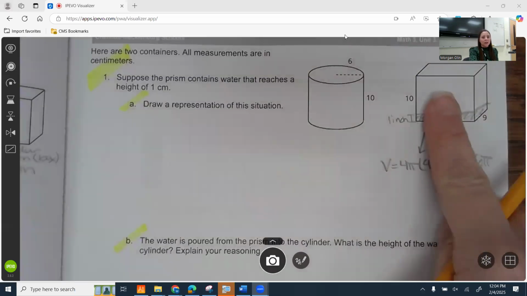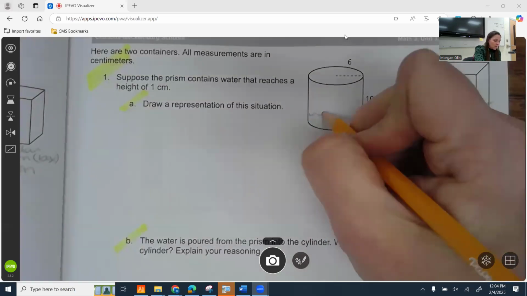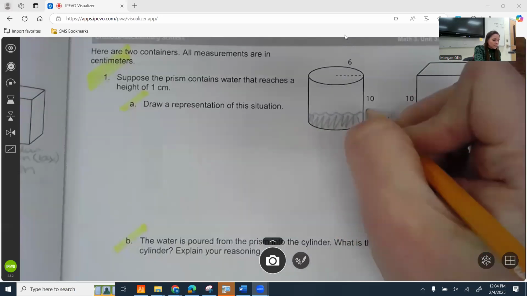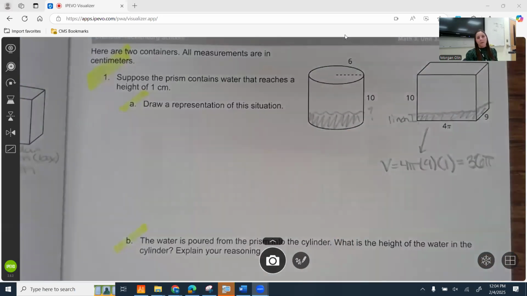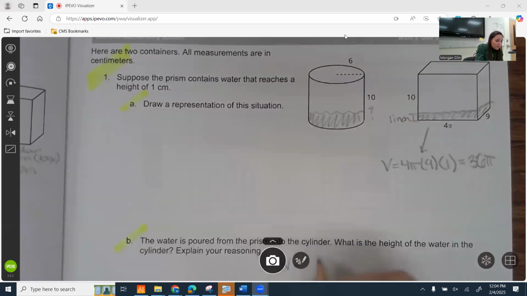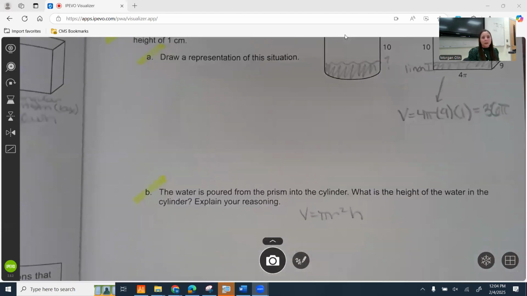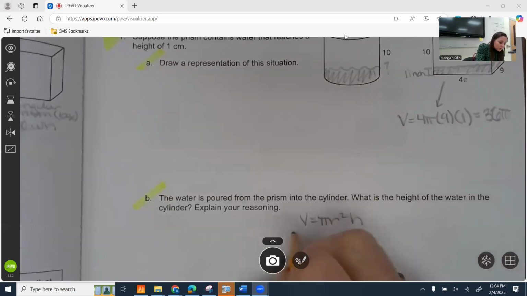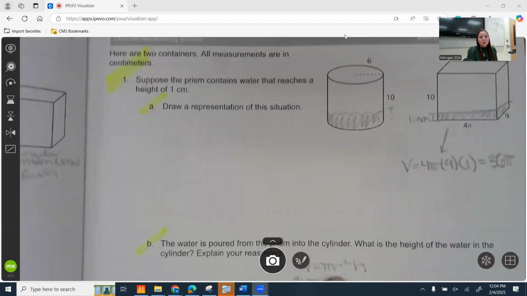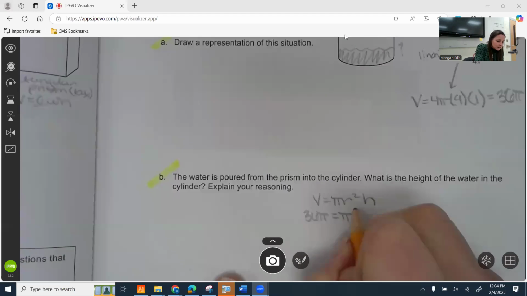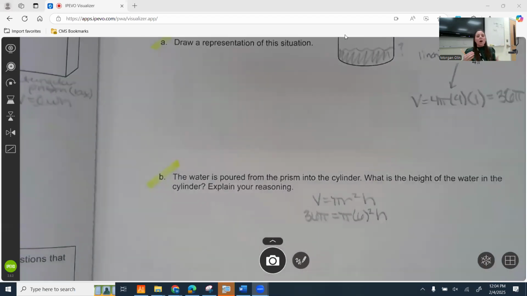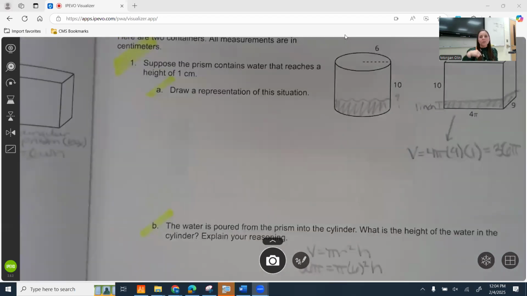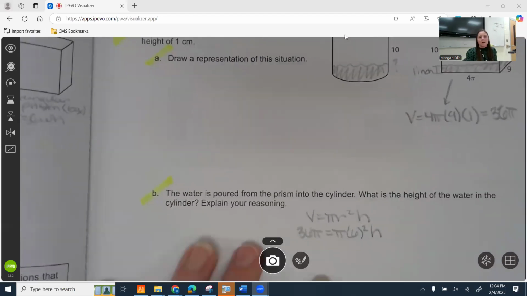Well, what if I take this out and I pour it in here? Okay, and I pour all the water in here. Their question is, well, what's the height going to be? All right, well, the volume of the water stays the same. Okay, now our figure is different, so our formula is different. Okay, so I did this right here. So our volume is still going to stay 36 pi. All right, our radius, if we go back up here, what was our radius? It's 6. Now, the 10, all that water is not going to reach to the top of that cylinder. So we're trying to figure out what is this new height right here.